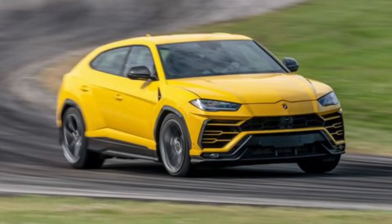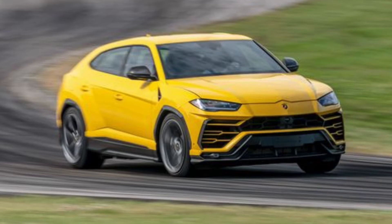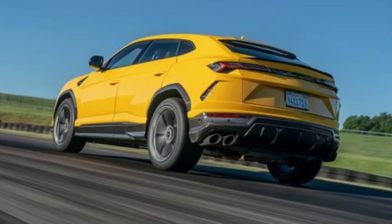Coming in at number 11 — yes it's an SUV, it's big, it's beautiful, it starts with an L and ends with an I — that is the 2019 Lamborghini Urus, coming in at 3.1 seconds. The Lamborghini Urus is the quickest SUV tested on Cars and Driver. The Urus is a high performance sport utility vehicle blasting to 60 miles an hour in 3.1 seconds.